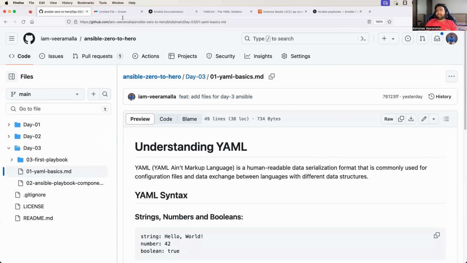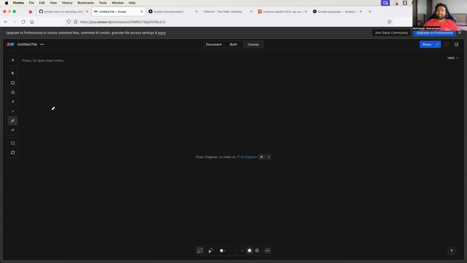Let's take an example. Let's write a YAML file where I will write about myself. Okay, the task is to just write about myself in a YAML file. So first, I will put the name of the YAML file as Abhishek.yaml. Every time you start writing a YAML file, so assume using Vim, I have created this file name. And what I'm going to write in this file, first line, you always have to provide 3 hyphens. This will tell that this is a YAML file. So you always have to put 3 hyphens.